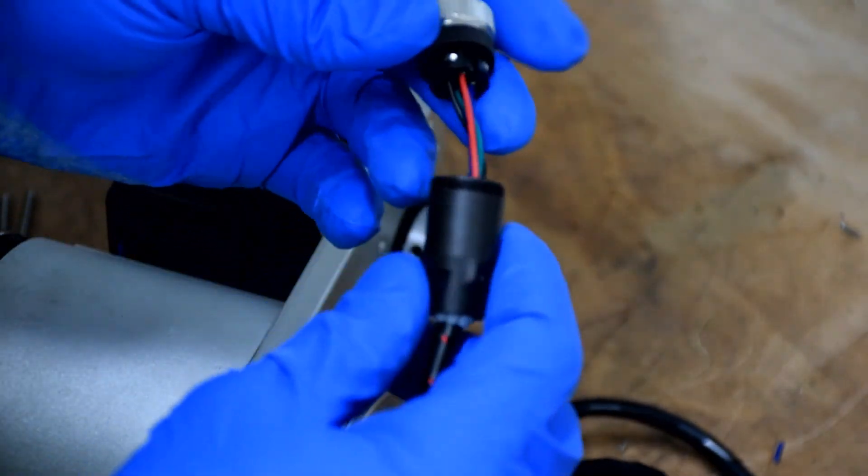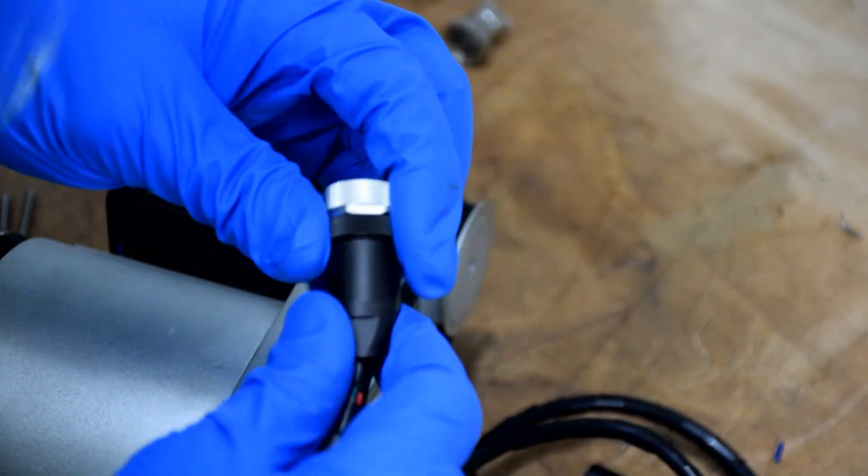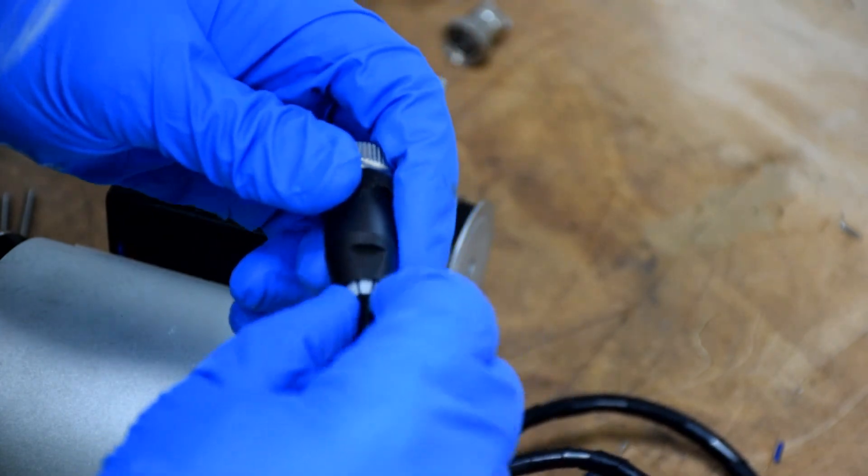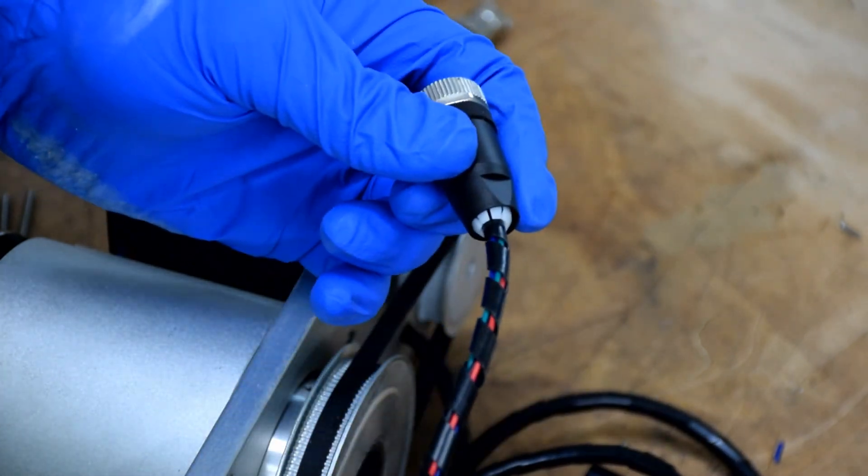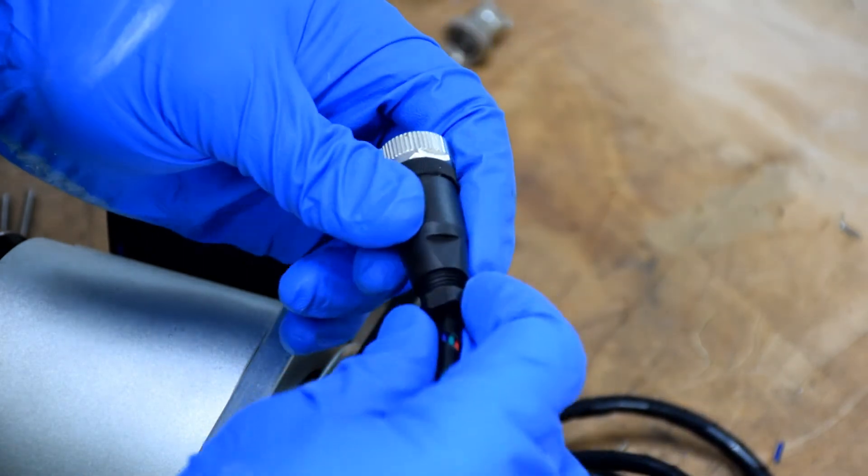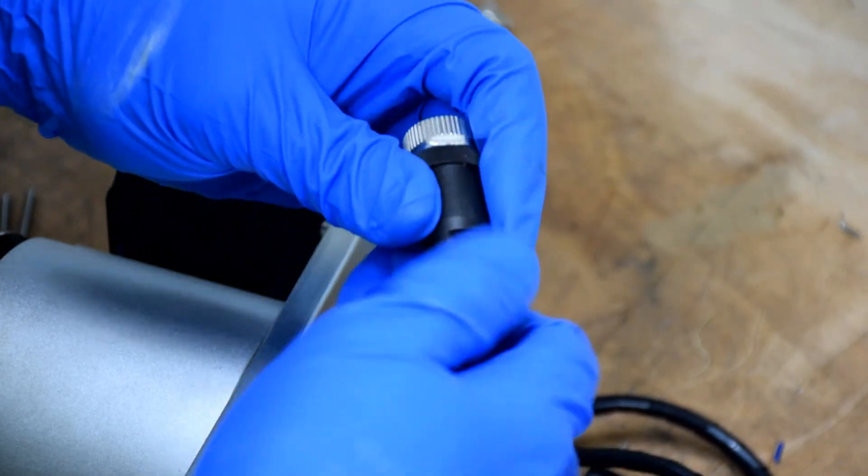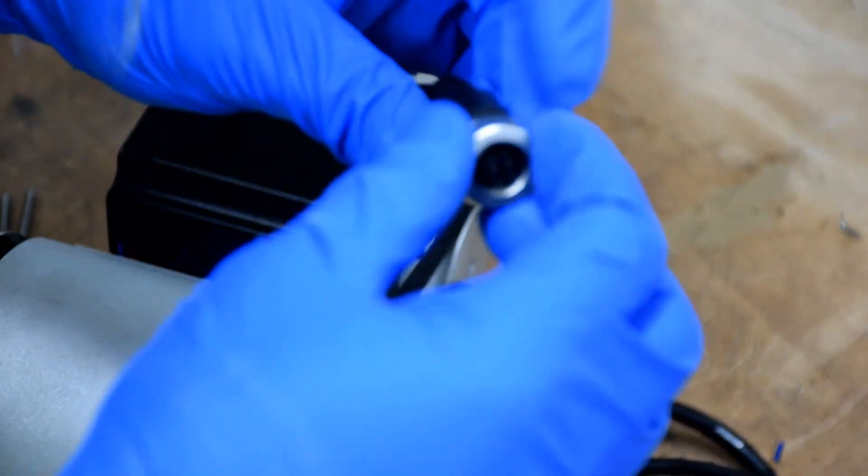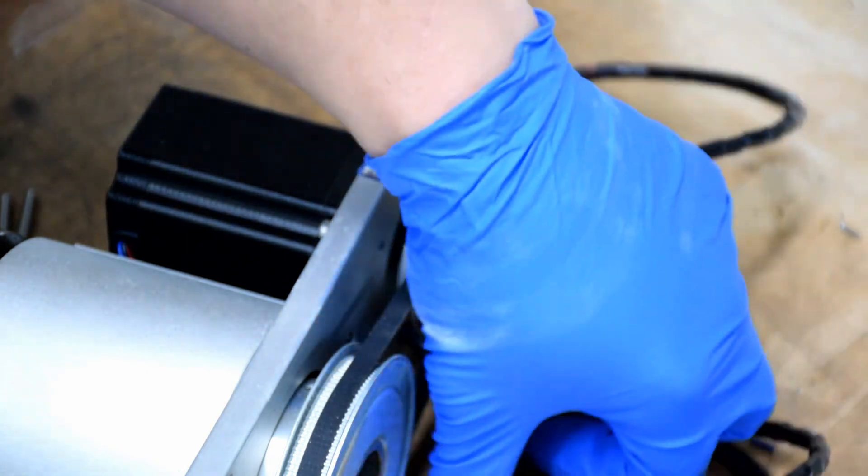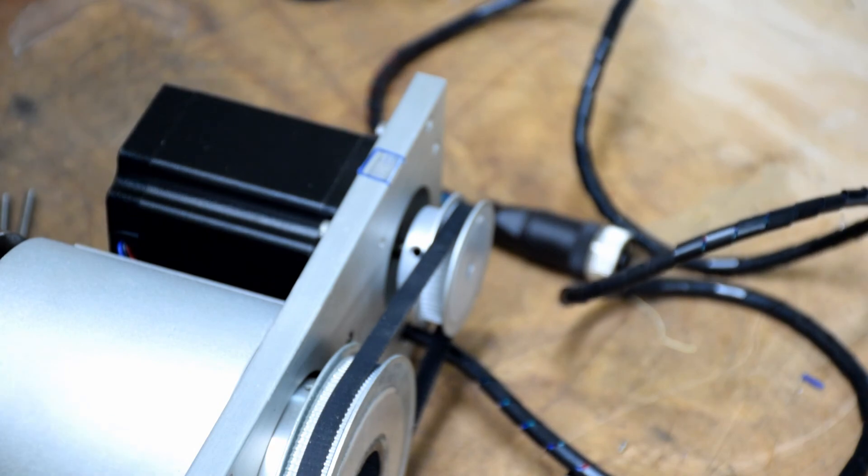Once you've got your wires all screwed in, you can reassemble the housing. And it's real simple. Everything just screws right together. I just push all that stuff together. And voila. Really nice termination. Much better than the stock. This video's running a little long, so in the next video, I'll show you how to finish off the chuck.